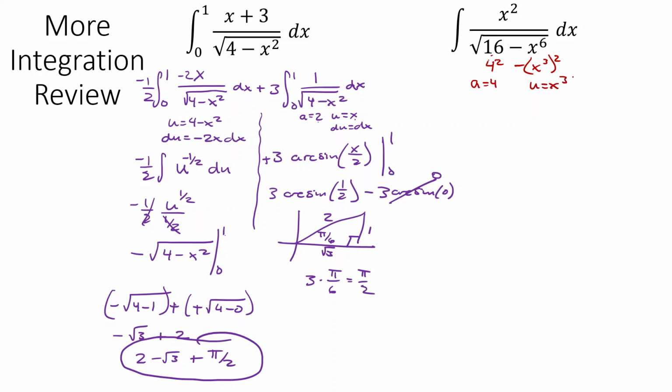We never had like anything with an exponent here. But that's okay, we can do that. So then du would be 3x squared dx. We've got the dx, we've got the x squared, it just needs a 3. All right, so if it is the constant minus the variable inside the square root, and they're both squared, that is arc sine, just like we had over here. So this is going to be 1/3, because of that 1/3, arc sine of, our u is x to the 3rd, and our a is 4. And that's how we get that. All right, that's that one.